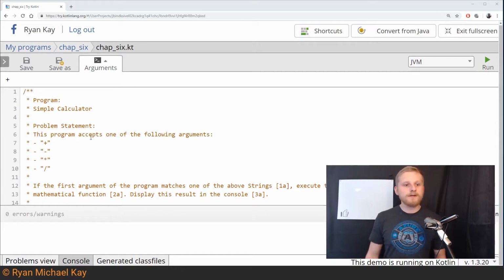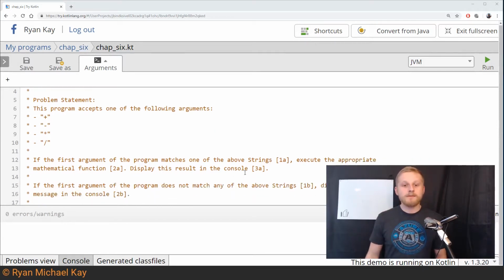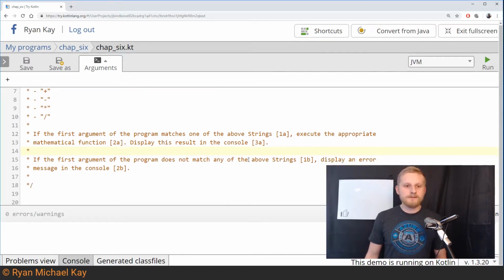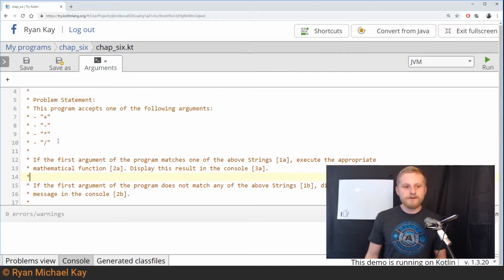In that file, you're going to find a complete problem statement for this application. I will go into detail about how problem statements work in part 5, but we're going to look at it really quickly because this is going to tell us what we're actually building here. This is actually a step I do before I write the code in my actual application, so I'm teaching you something useful here. All I want to point out is that we're stating very explicitly that this program is only going to work if the user inputs, and the user is going to input things up in this box up here. So that's where the user input comes from in this case.